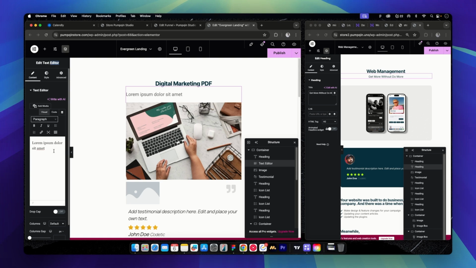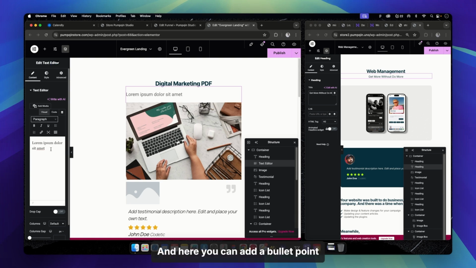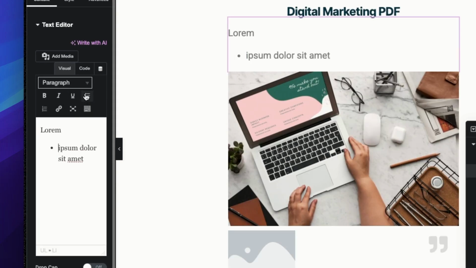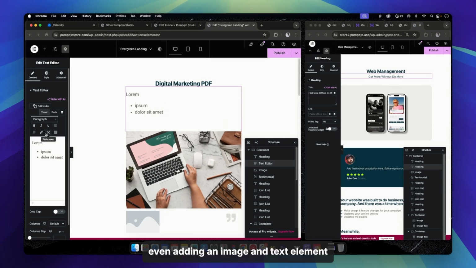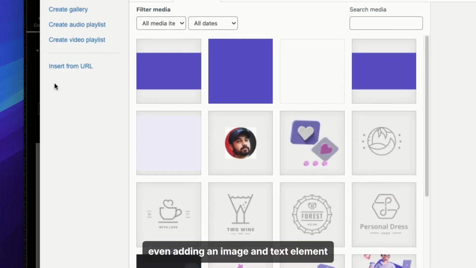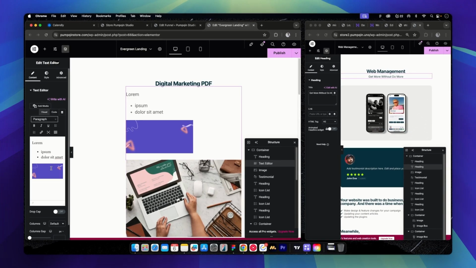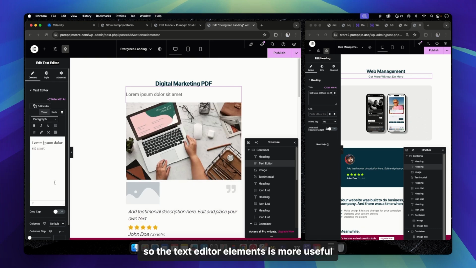While with the text editor, we can write longer text and the panel is different. Here you can add a bullet point, even add an image in the text element. So the text editor element is more useful for things like a description, okay?